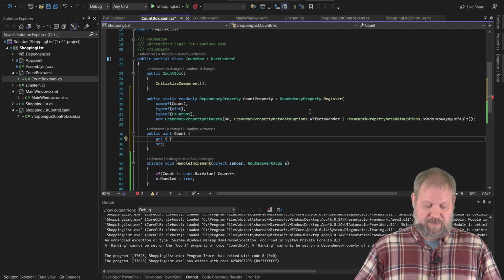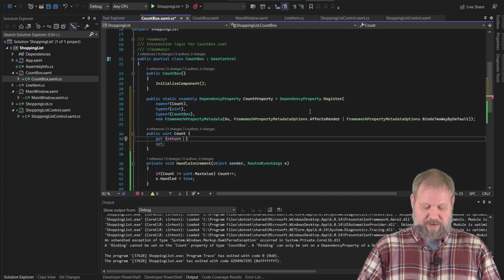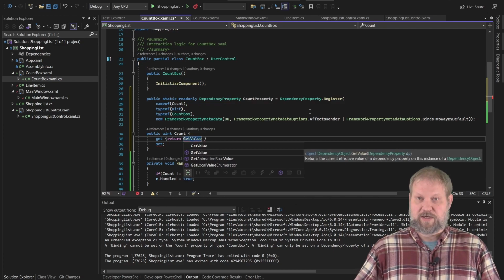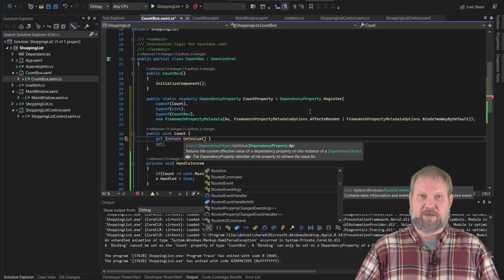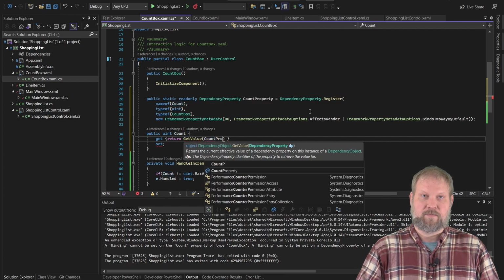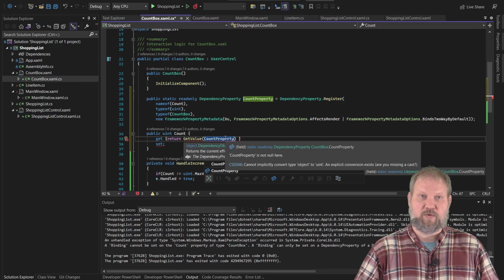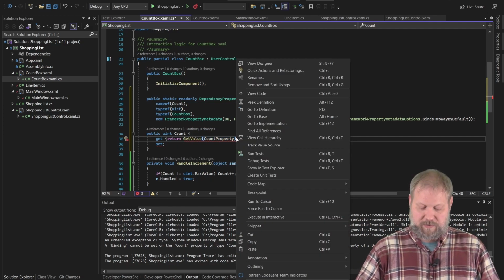So in the get, we will return the value that is stored in that dictionary, which we can use the GetValue method of the dependency object to get. And the key, like we said, is the dependency property. So in this case, CountProperty. So this static property that we just declared up here is the key that we pass in. And we're going to return what's stored there.